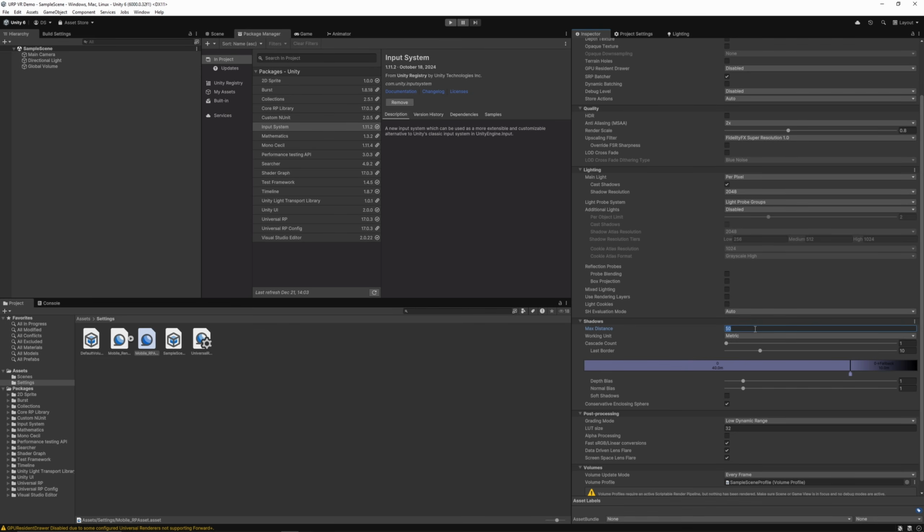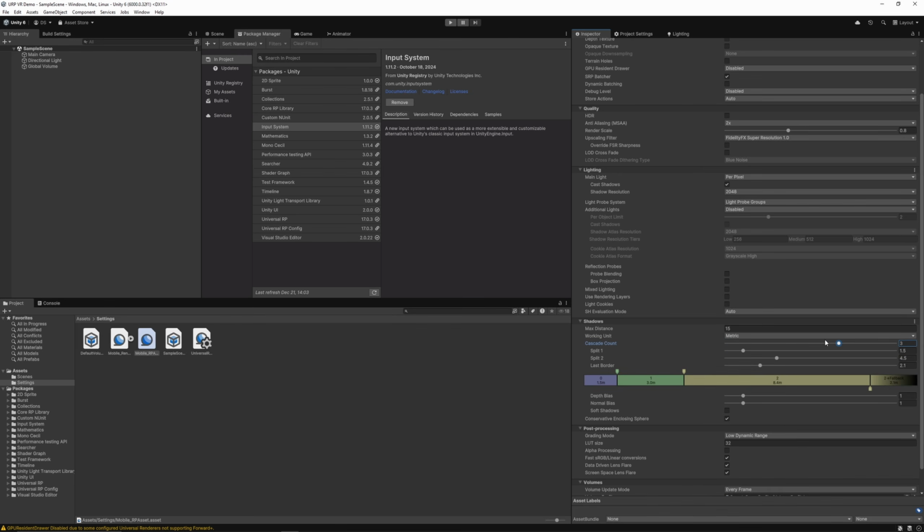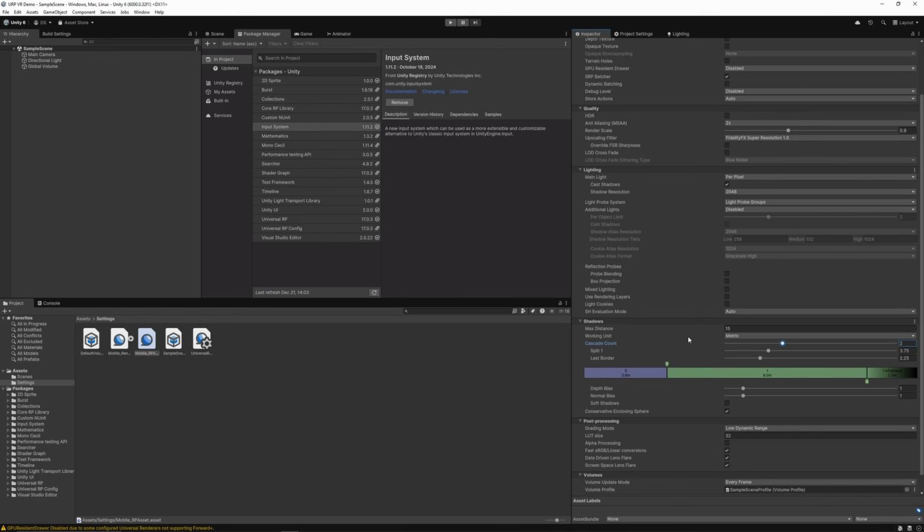Keep the shadow distance as low as possible. So if this can be, for example, 30, in mixed reality it can even be something like 15, since 15 meters away, if you're in a room, probably works. And you can increase the quality by increasing the cascade counts and changing these values. So stuff which is 2 meters away has resolution, and then the next cascade will be another 2 meters. This can be great to tune performance and balance out quality and performance. So pick whatever you need here, but of course less cascades, less distance, and less resolution is better.